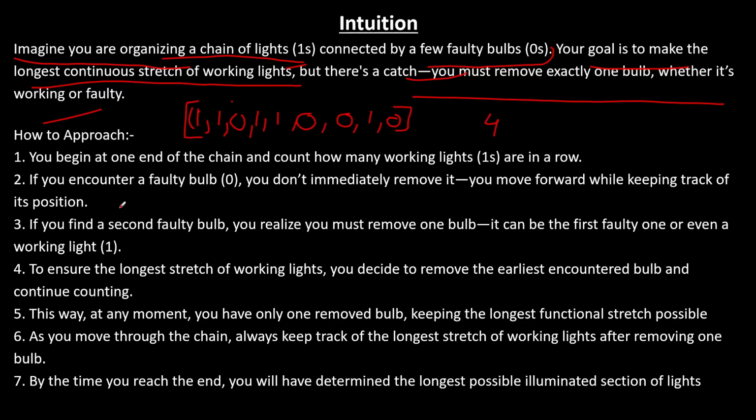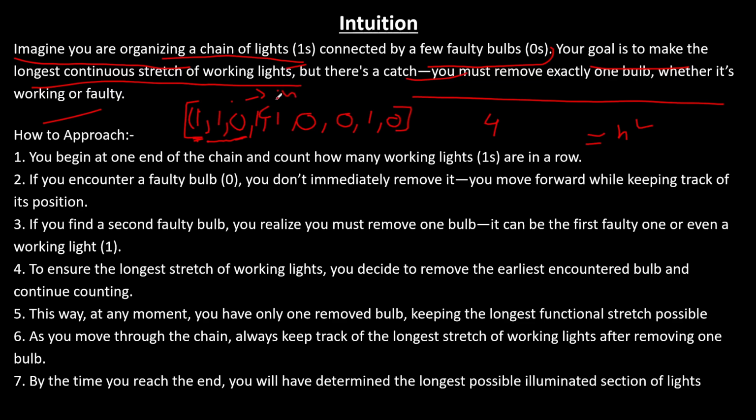Now, what could be our intuitive approach to optimize it? Because the thing we just saw takes nearly n square time to solve, right? So that is not an efficient one. To build an intuition which is efficient, let's begin with the starting point and keep on counting. As soon as we encounter a faulty bulb, which is 0 in this case, we just take the count of it. We have just taken one count.